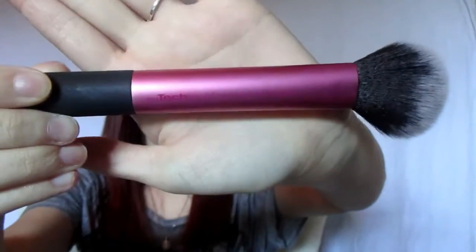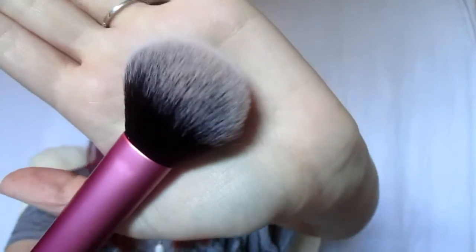Alright, so I'm just gonna pick out each brush and I'm going to show you guys the names and what they look like and what I think of them. The first brush is called the Multitask brush. So this brush can do several different things as the name suggests. You could use this for face powder or blush or bronzer, kind of whatever you prefer.